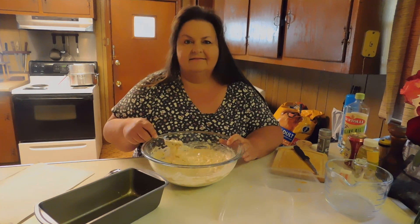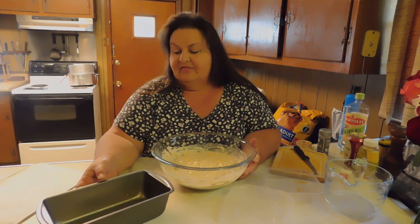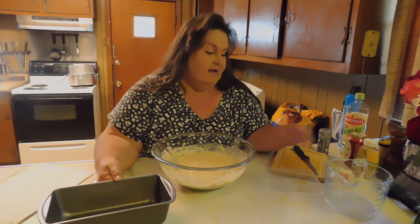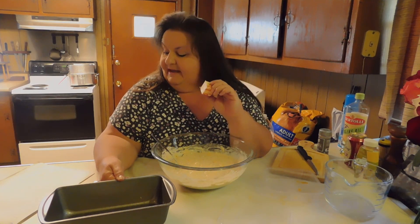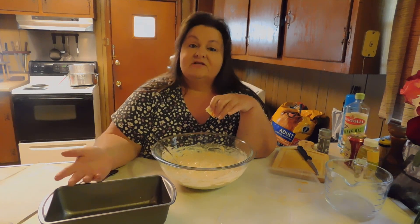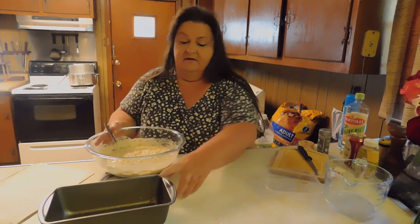And that's it — that's simple. How easy can you get? I bake it at 375 for 35 minutes, and then I put some butter on top and bake it for another 25 minutes. So it's 55 minutes total baking time, which for breads is normal. But it couldn't be more easy. I hope that you give it a try.